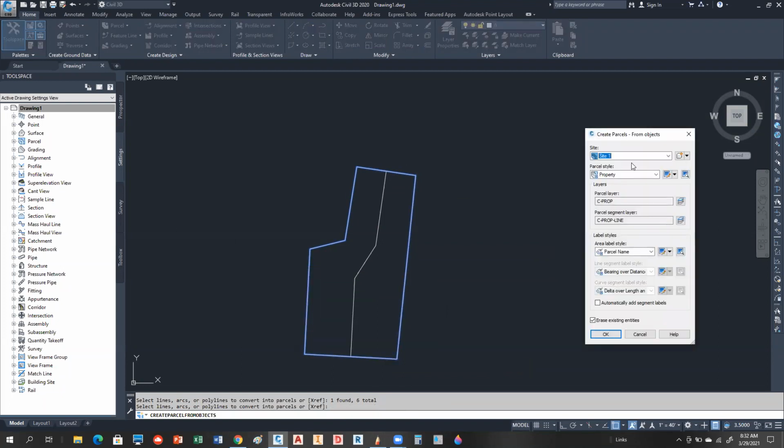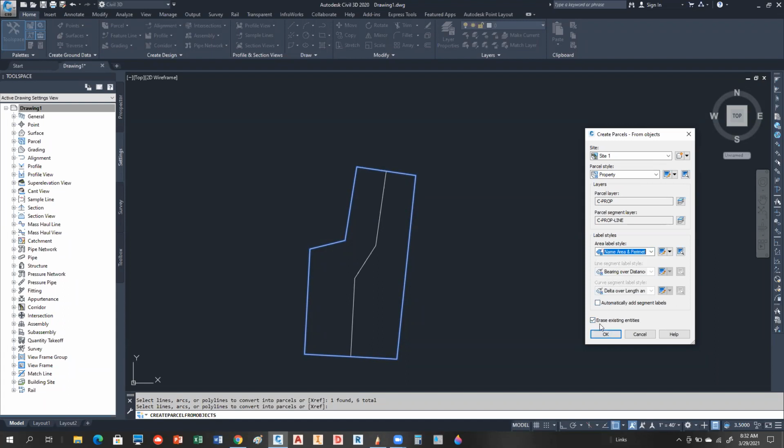We're going to generate a site. Now, sites are going to be important too, because not only do parcels have to go on that, but if you want to use this alignment to create another parcel from, you have to put that alignment on that site, right? So we'll go ahead and use a property. And if you want, because it's kind of nice to see, instead of the parcel name, let's do the name, area, and perimeter. Do not have it annotate for you.